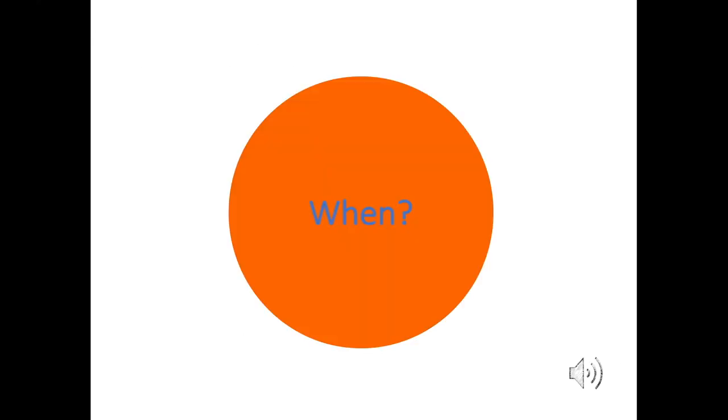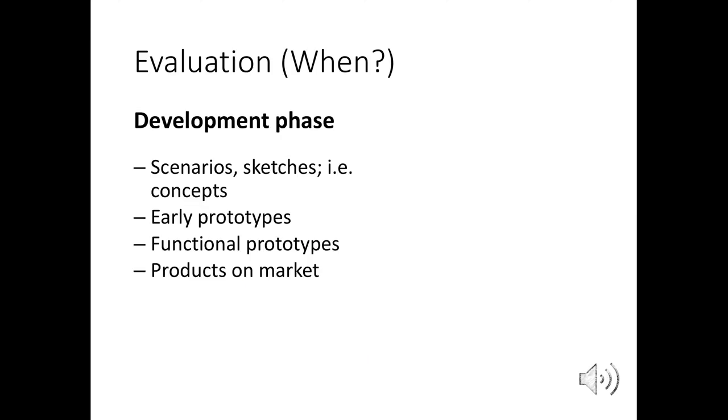When do we need to evaluate? As I said before, evaluation needs to be done in different design phases or development phases. During the scenarios, when you are doing your sketches or you are working on your concepts, during early prototypes, low fidelity prototypes like paper prototypes, during high fidelity prototypes or functional prototypes, and even when you have a product on the market.